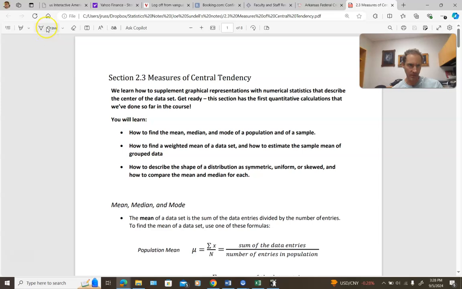These are called, if you look here in the notes, measures of central tendency. If you think back to those dot plots or those stem and leaf diagrams that we did, when you make one of those, you automatically get to see how the data is distributed or spread out. And every data set is going to have a center, a center of mass in a sense. That's one of the things we're going to talk about today.